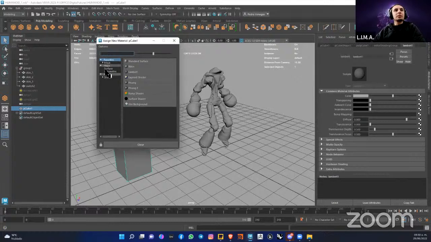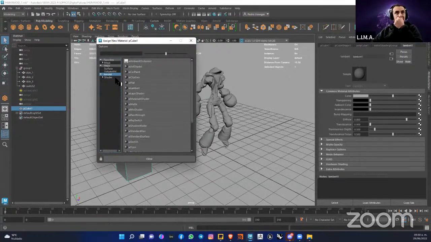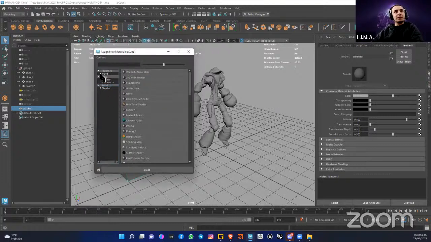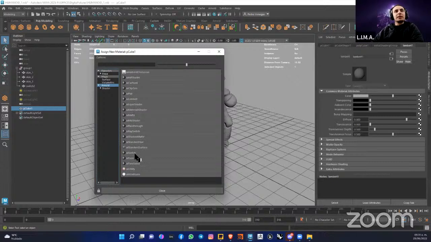On this particular window, we will see tons of options related to the shading part. Even for example, if you have installed V-Ray for Maya, you will see here another tab that will contain all the shaders of V-Ray. In my particular case, I will work exclusively with Arnold. So here you will see several options for shading.